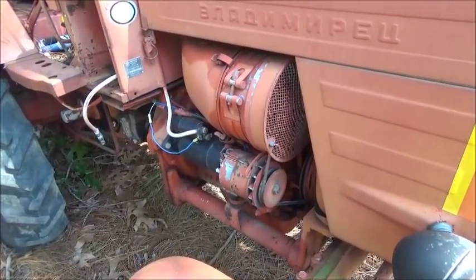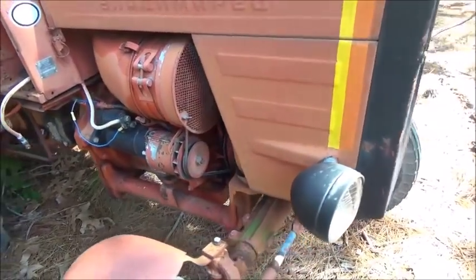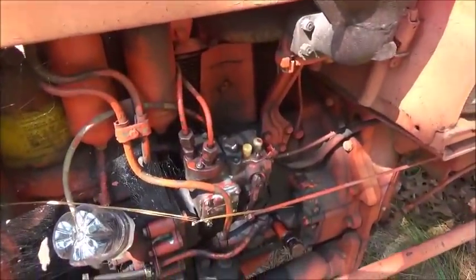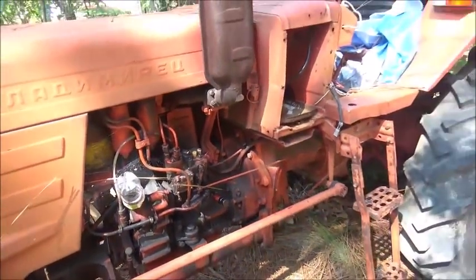So we'll see what goes with that, but let's go ahead and see if we can get this thing started back up. I'm going to see if we can get the injector pump apart and see if we can get it running on two cylinders. So, all right, I'll show you more.